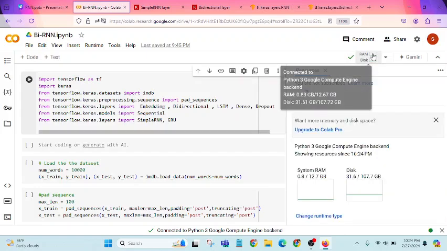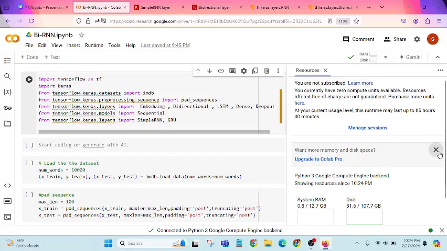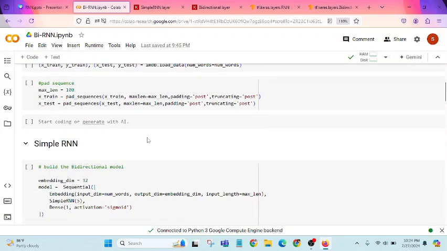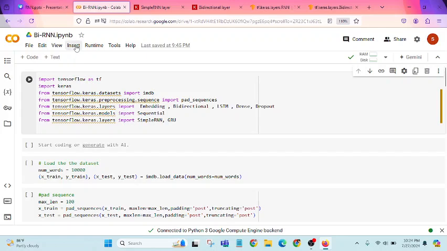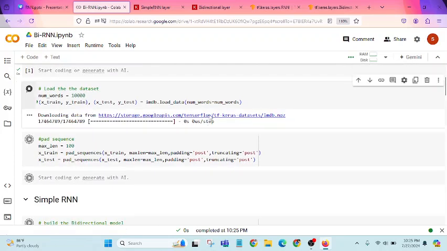So we are connected to my Google Colab, and you can see that it gives me 12 GB RAM, and this is the disk. It is limited, for example, whenever we run image data or longer data, it requires more. But RNN is a simple model, so we do not need much memory. So I just run all of it, and yeah, we can see the run has started. Don't worry, I will share everything step by step about what happened here.